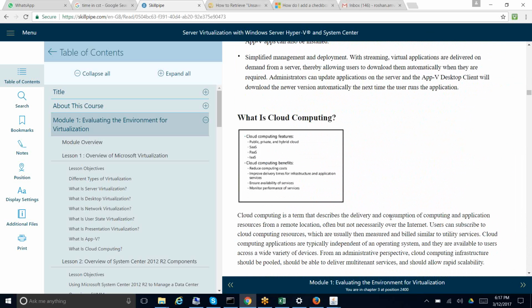So suppose I have to update something, if we got a patch from Microsoft saying, okay, let's update Office 365. I just have to update the server. The next time the user logs in, he can see a prompt saying click OK if you want to download a newer version of Office 365. Click OK, and the software gets installed. So this is reducing the labor cost.